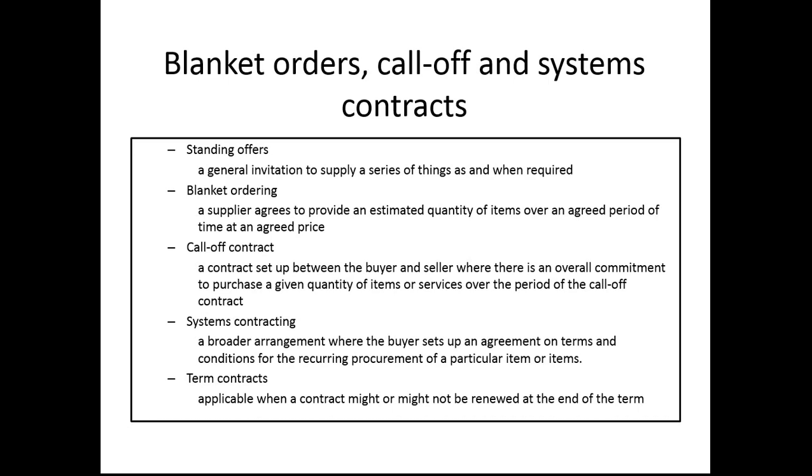So what have we got? We've got spot, one set of terms. Standing offers, another set of terms. Blanket ordering, another set of terms. Call-off contracts, another set of terms. System contracts, another set of terms. Term contracts, 5 sets, 6 already. Different sets of terms. Most people carry only 1 or 2. But we haven't even talked about CapEx and OpEx type contracts. We haven't talked about long-term service contracts. Oh, it's getting complicated, very complicated.